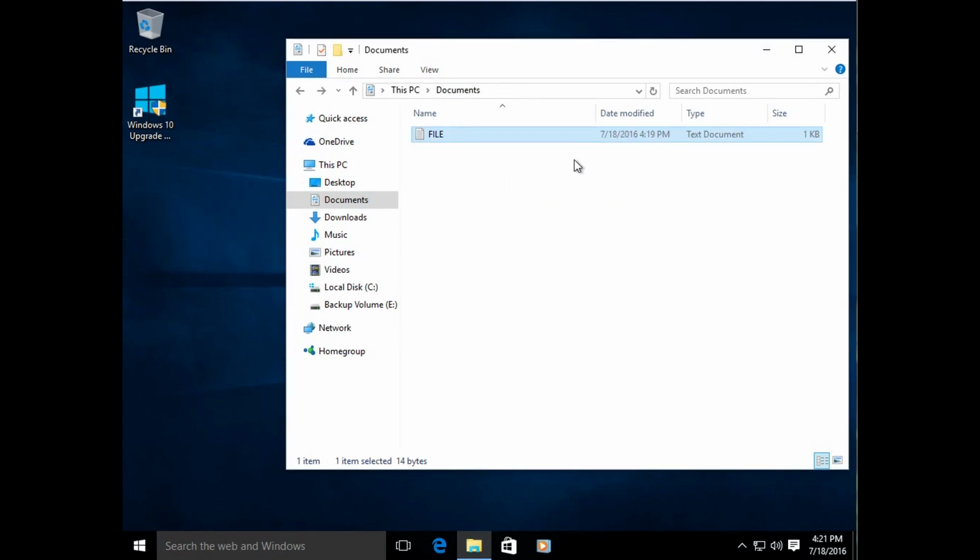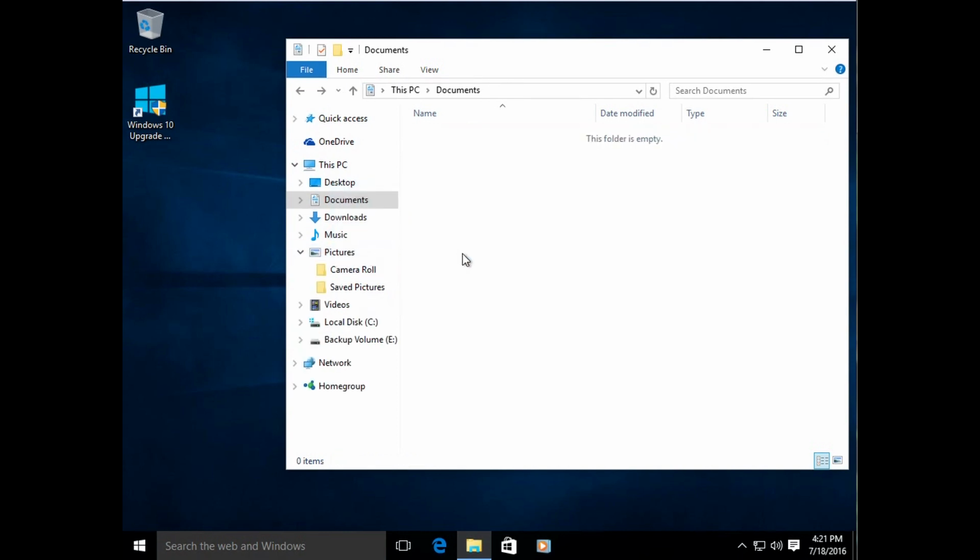Click and drag. So we can see here on the left, I have different folders, my libraries, my videos, pictures, music, downloads. Let's say for some reason a picture got stored in documents. So let's say this file is a picture. I can click and drag. I don't know why it's so picky there. Click and drag, and I can move this to a different folder. And see how it highlights? Don't let go yet. But if I want to move it to another location, I can click and drag and then let go, and it moves it to that folder.